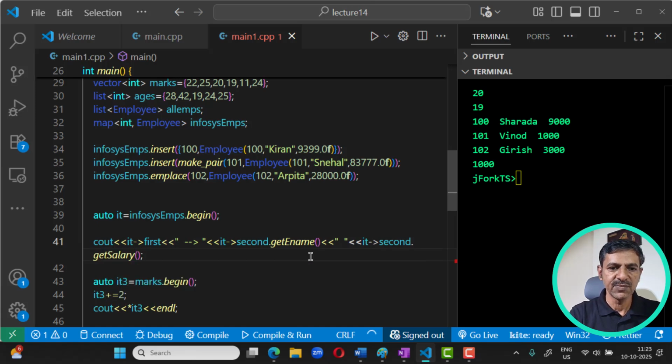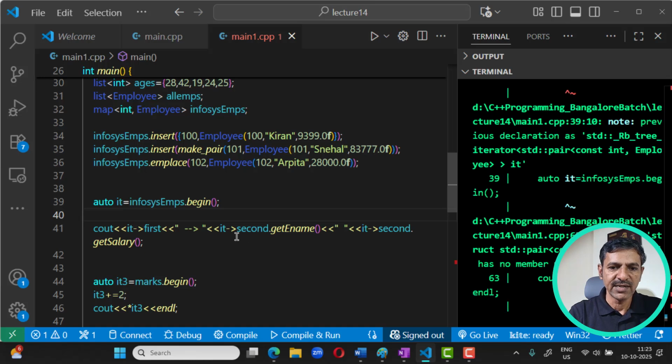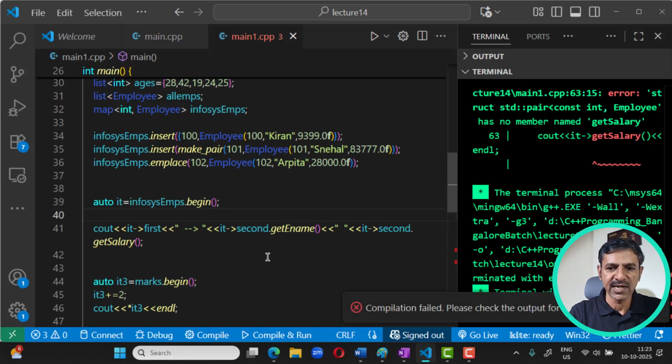So it's a little different when it comes to map. You cannot directly access the members of the class using the getters. You have to use the iterator arrow and the keyword second and then use get salary.